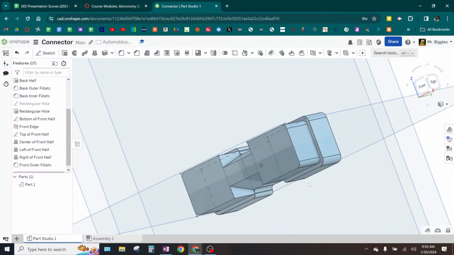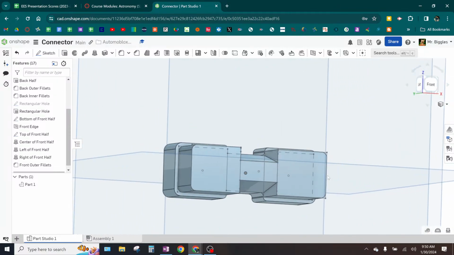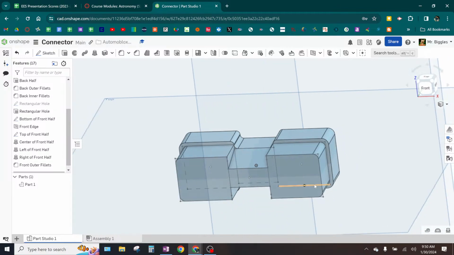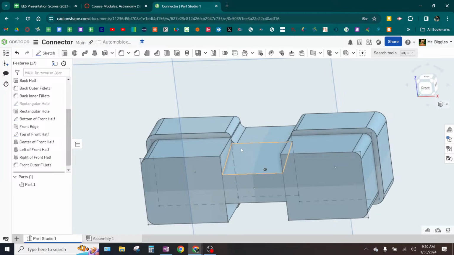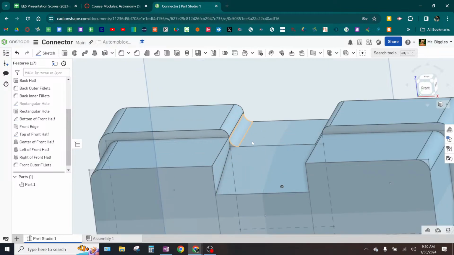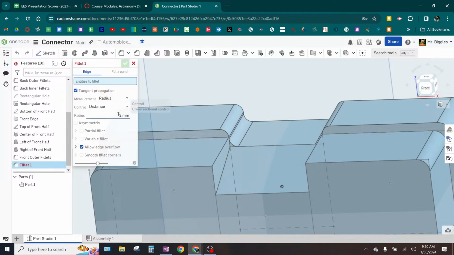And then the inners, I'm going to assume are the same as these. Maybe they are, maybe they're not, but I'm going to just assume that they're the same. So I'm going to do the fillet again, and I'm going to go with, I believe it was 1.35.